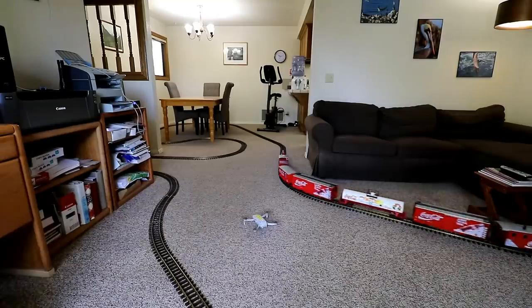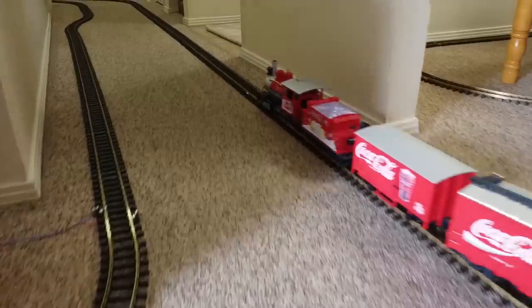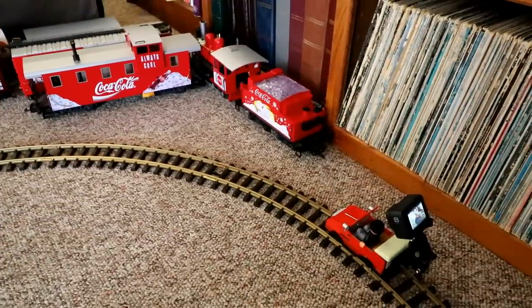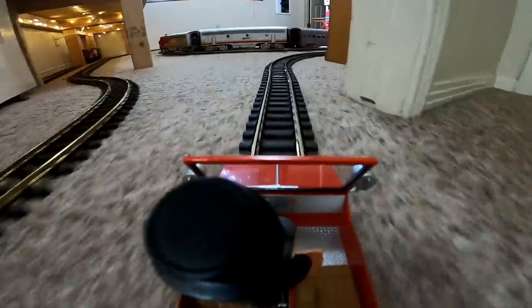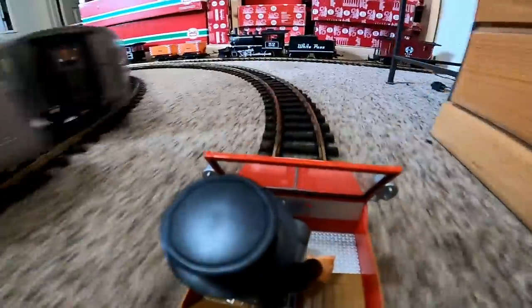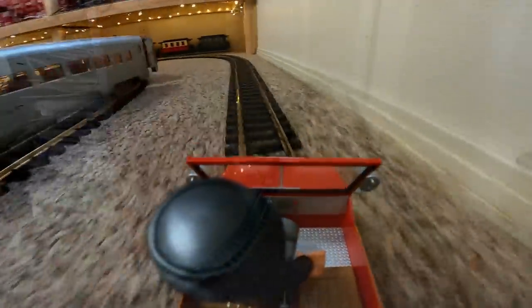Also in this video, at my wife's suggestion, I tried to shoot video of the model trains from my new drone. And let's just say, it didn't go so well. And finally, I try a different way of mounting a GoPro onto Winston to try to get an even better point of view shot over the shoulder of Sir Topham Hatt.